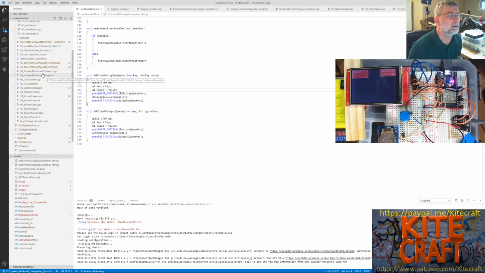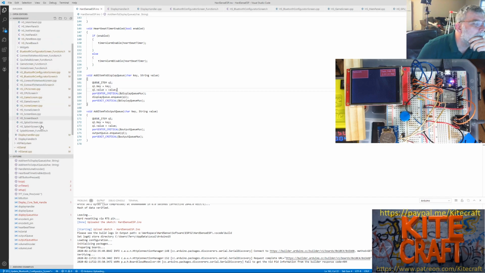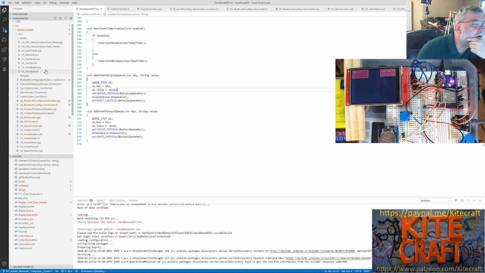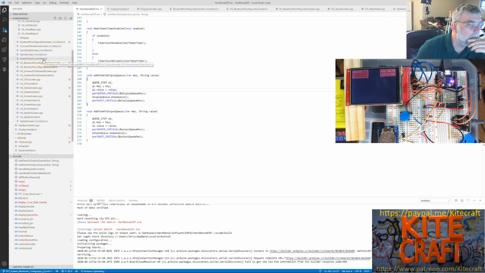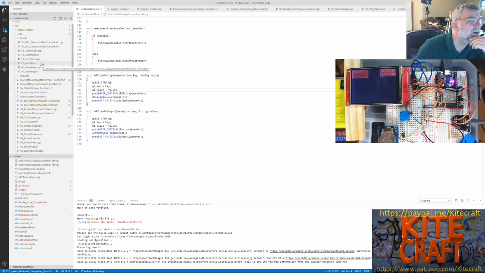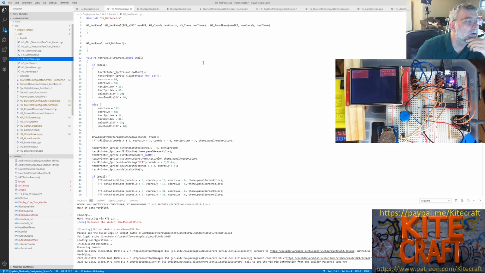I had a different idea, though. I had a different idea. No, don't want to do that one. What did I want to do? Let's try the net panel. It's the dual size too.